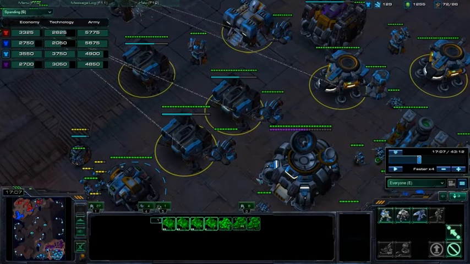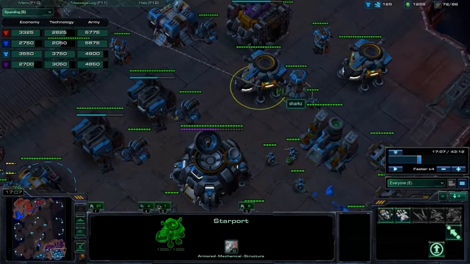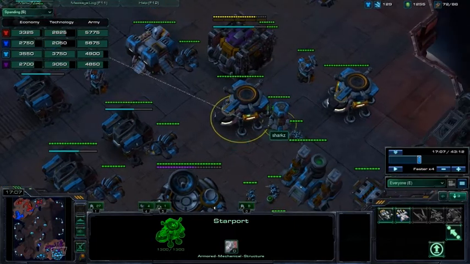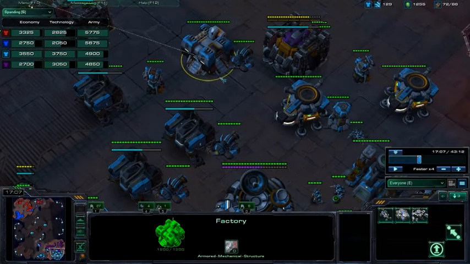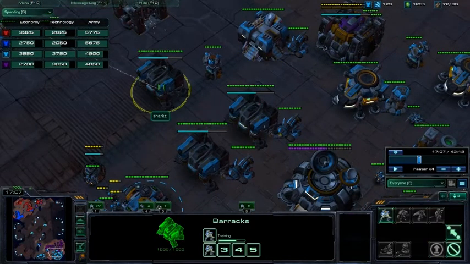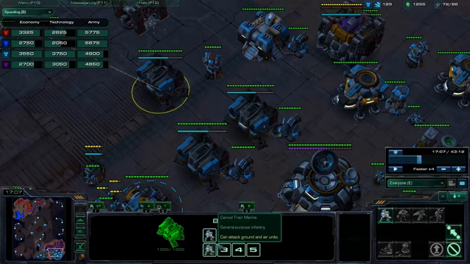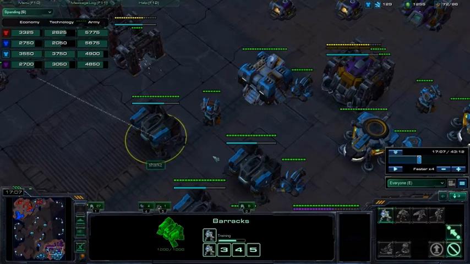6. But there's an exception. Reactored starports, they count as 2 buildings because just the way that it works, man. Medevacs and Vikings are so expensive that if you double produce them, then that's how it goes. The same thing with reactored factories, because 2 Hellions is $200 every 30 seconds. Compare that to a reactored marine thing. Marines are also basically 30 seconds, and it's $100.